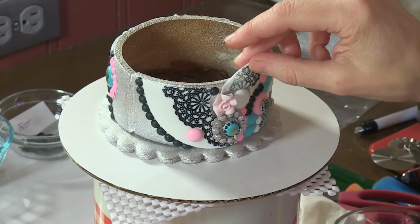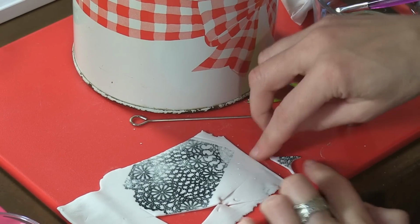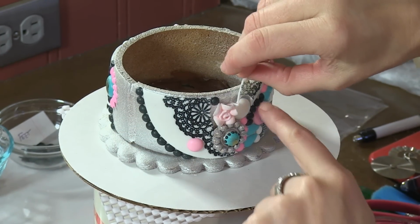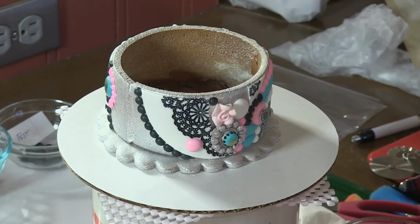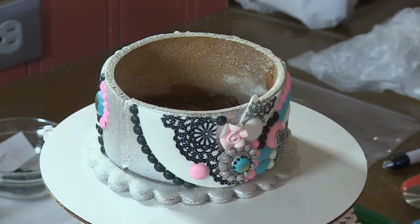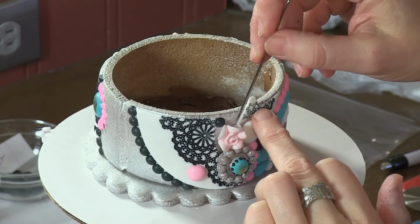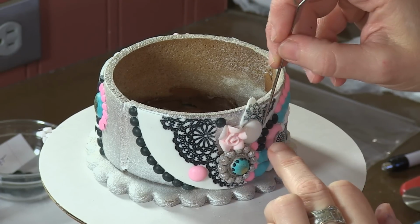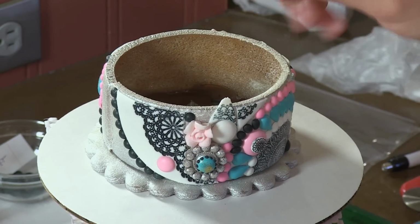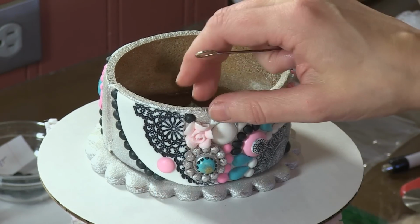Here I've got to go around a round. So in this case, I'd take a little round cutter. I'm going to cut a little round area out, which will hopefully fit around that. Yeah, I think that does pretty well. We'll trim all the funny little extra pieces off when I get it up there. I like to leave a little bit of space between these so you can see that they're distinct tiles, and I'm going to use my trussing needle to wrap that around a little bit more. And when that's positioned where I want it, I will go ahead and trim the top edge.